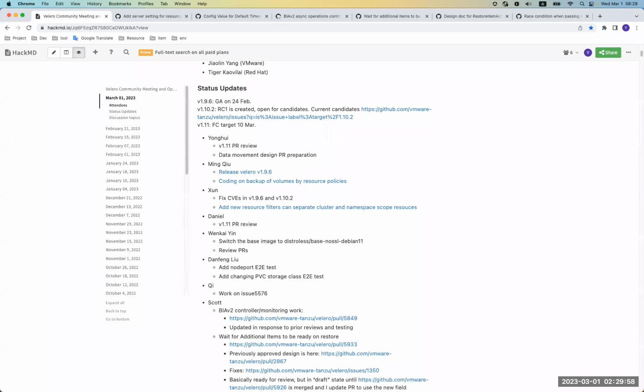And I also told him that his design regarding extending resource filter with field selectors probably should be done by extending the policy data structure proposed by Ming. And I think he's kind of okay, but the one that he proposed is really a breaking change. So I currently don't think we're going to do that in the very near future.